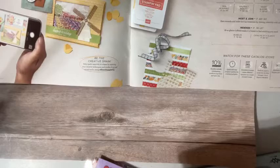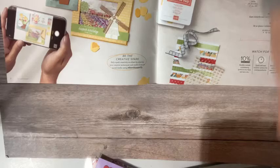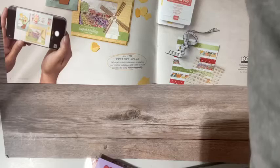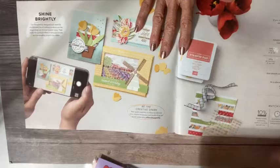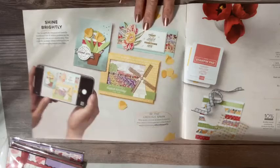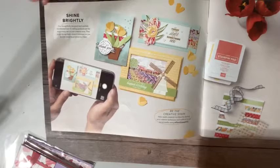Happy new year. Let me get lined up here on camera and make sure I'm seeing what you're seeing. Those of you who are live here in San Antonio with me — I am doing my regular monthly card class on the 15th, and that means we will be using all brand new stamps and papers. I would encourage you to get registered for that if you haven't already, so you can see all my beautiful displays. There's nothing like getting your hands on the new things and creating with them.